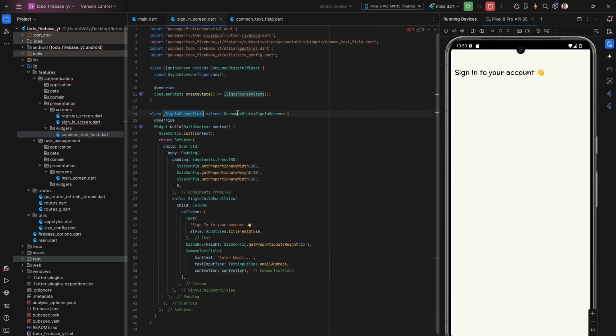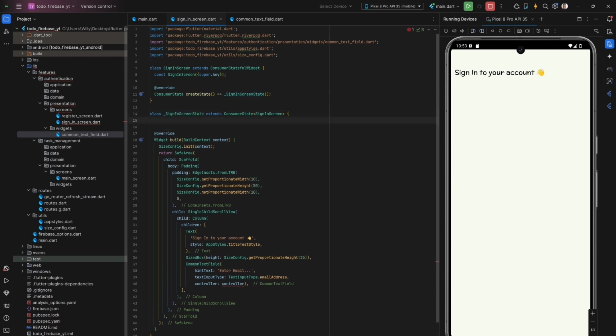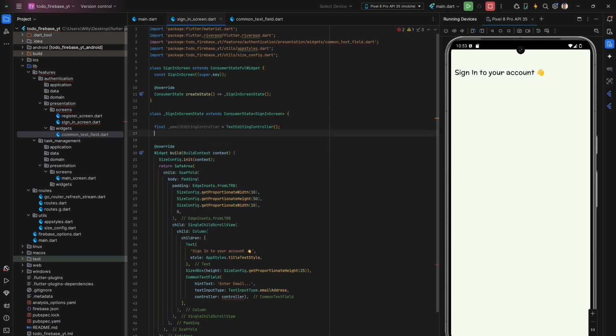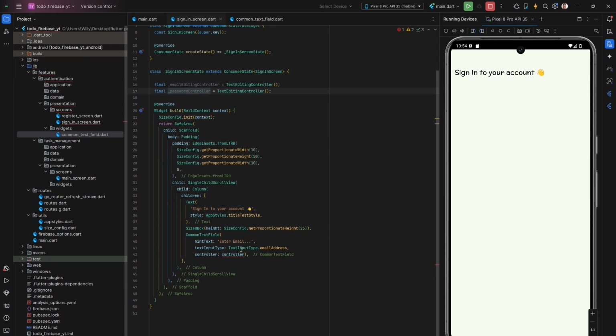So inside the state class, we are going to create the email editing controller. Also, we need to do the same for the password controller. So for the controller here, I'm going to set the email controller.